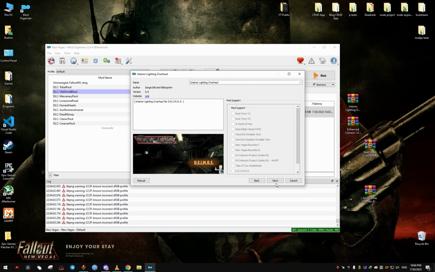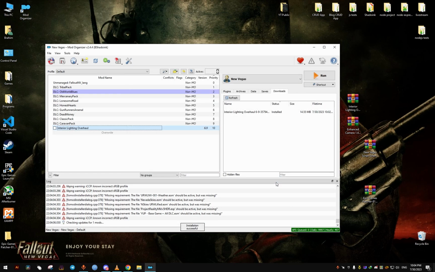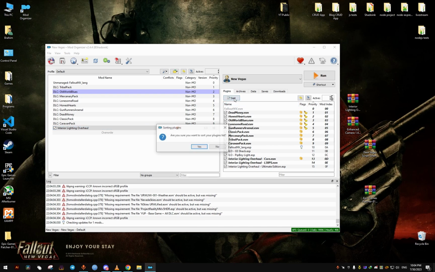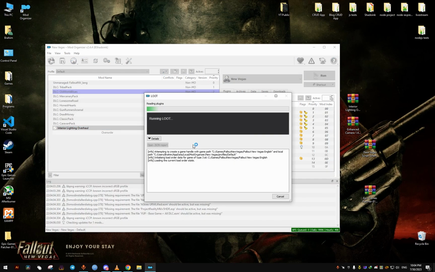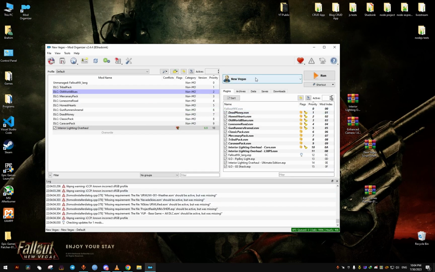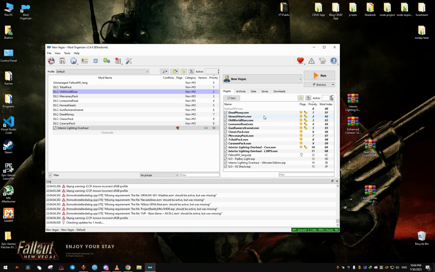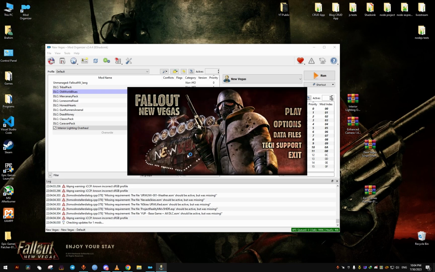We have to select the components we want first, and once we're done, we click on plugins and we check this box. And we have to sort to make the load order correct and for everything to run smoothly and with as few crashes as possible. And from here, we just click on run and play the game. As you can see here, I'm going to show you that it's running and using the New Vegas script extender. And that's going to be shown next up.